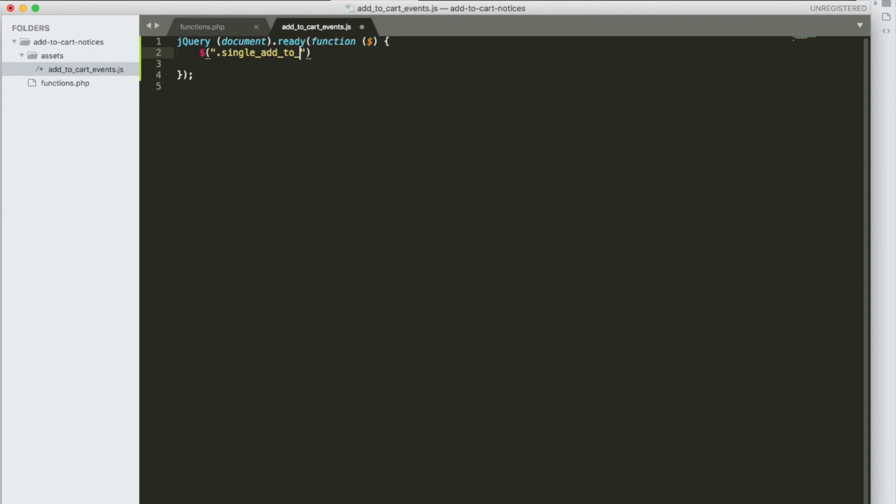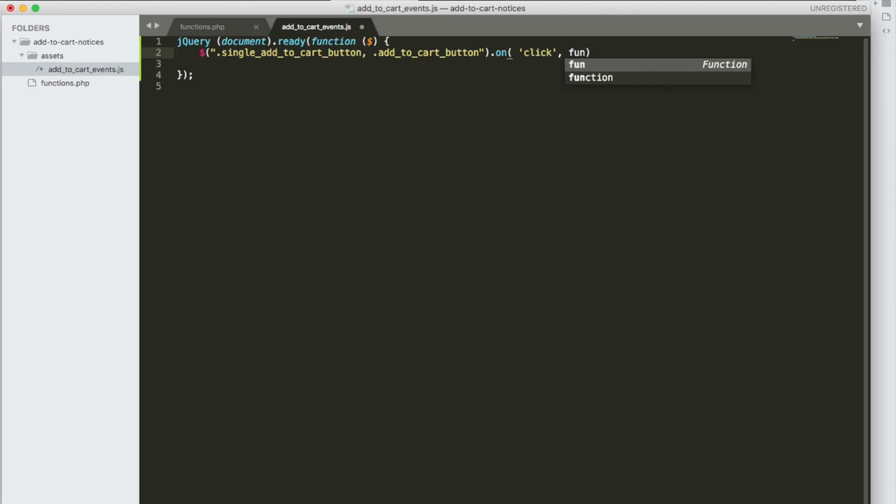add to cart button, and also look for the class add to cart button. Now when you find this class, we're going to do an onClick function. So on what? Click. So when we click that, what are you going to do?